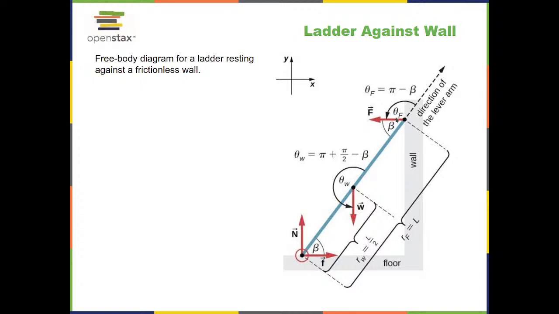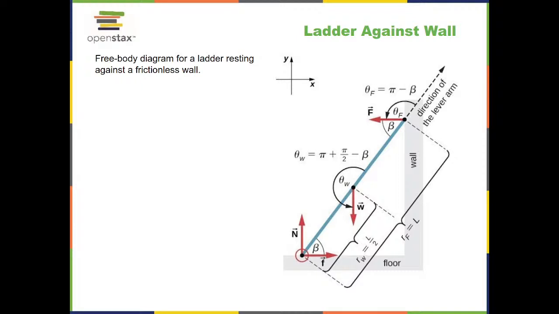This is our force, the reaction force to the normal force from the wall. This is the normal force from the floor, which we'll call N, the force of friction, little f, and then the weight W. So those are all of the forces in this problem. So let's start by writing down the first condition of equilibrium, which is that the sum of all the forces will have to be equal to 0, right?